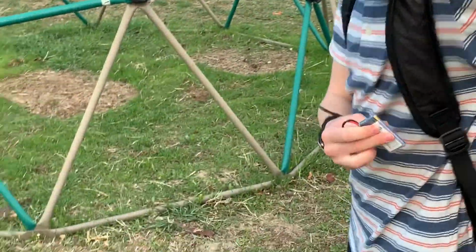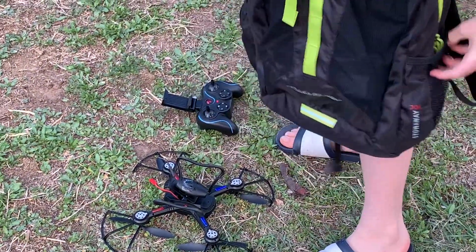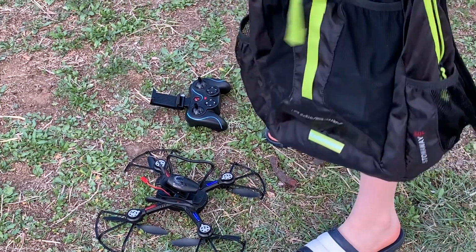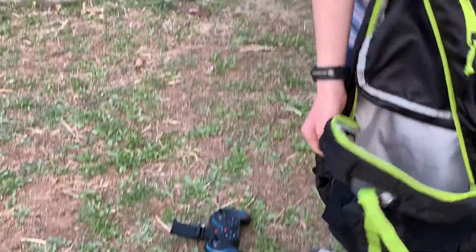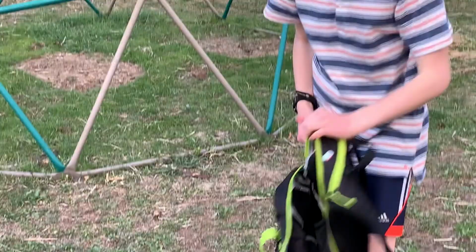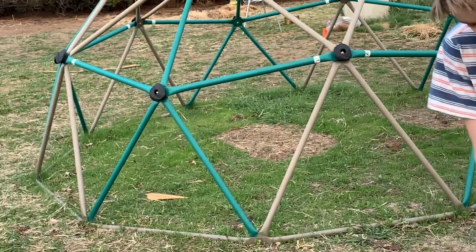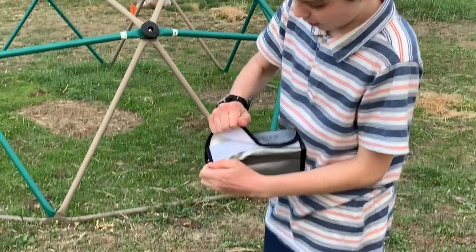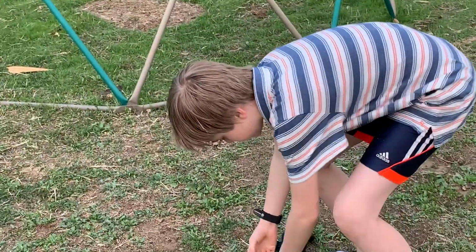I'll tuck it away in my cup holder. I've got a little drone backpack. I recommend you do the same thing if you're going to start flying drones a lot, because it's nice to just be able to throw your drone in the back, put your controller in there with it, and be good to go. In order for me to store my batteries, I keep them in this thing called a LiPo safe. Basically, if the batteries explode, it should, in theory, contain the explosion.